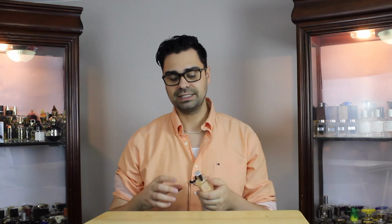Most users, including myself, pinpoint the imagery of this fragrance, and that's the beautiful citrus zest. So overall, OS is a straightforward orange scent that does what it says on the bottle. This review was fairly easy for me to do. The secondary notes are there to give depth to the orange, and the orange is actually multifaceted on its own. So it really is a complex note in this fragrance.